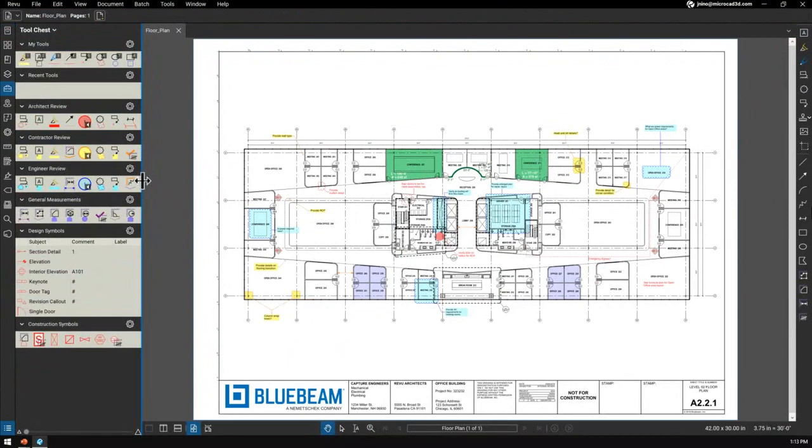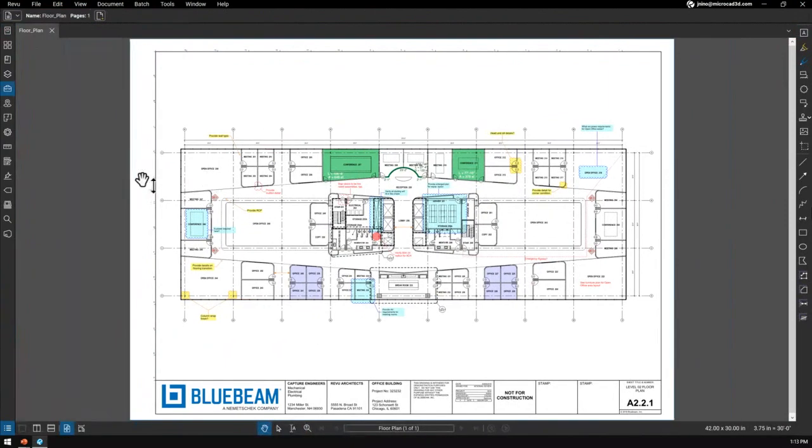If you need to hide your panels, you can select this option to have a cleaner view of your project. Right here on the right side, we can find our tools, right? And we can start using this component. So let me go ahead and start with something simple. Right here, creating a cloud.